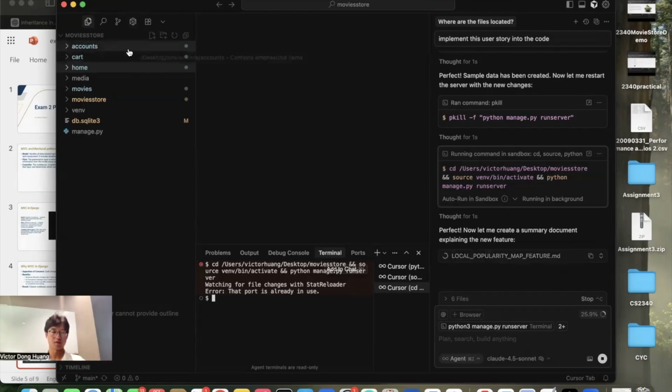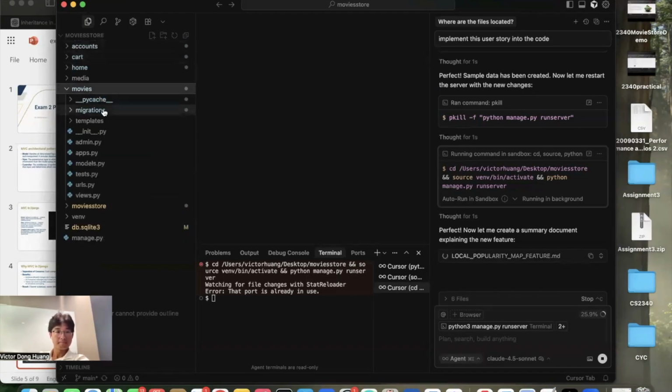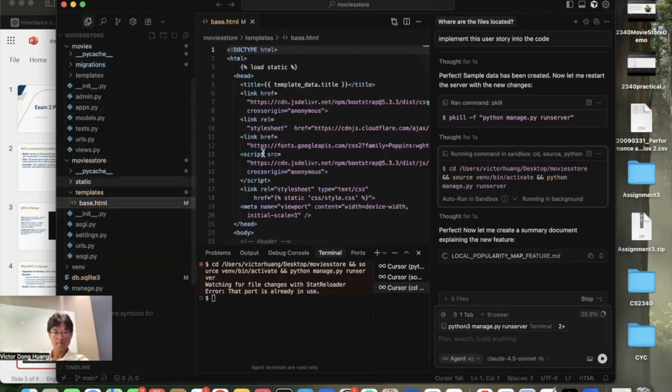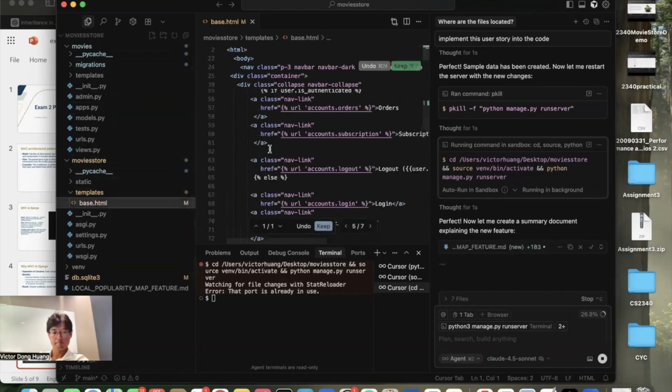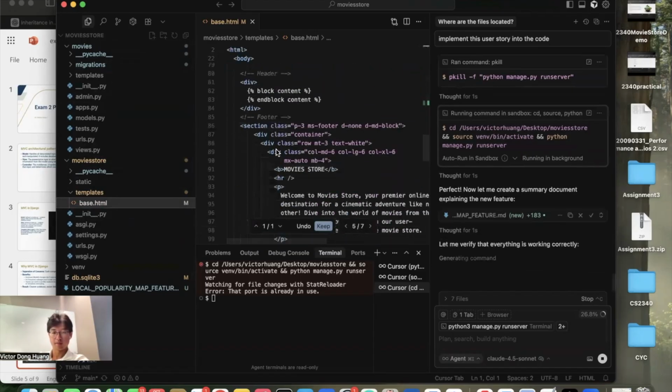Yeah, so let's look through the code and files to see what changes were made. So, implementation details, CSS file, just in the templates. A lot of map stuff is being added.